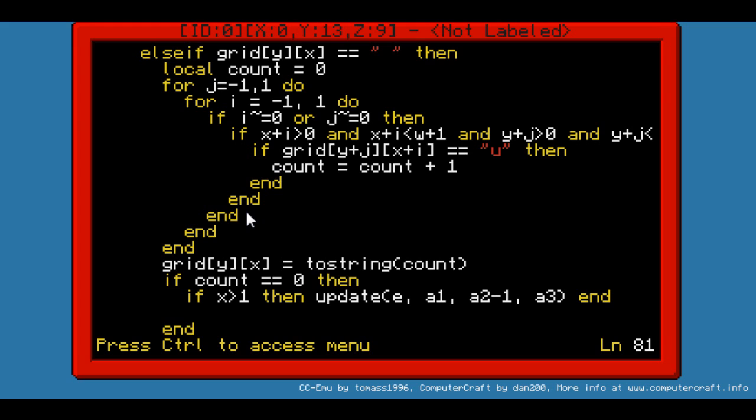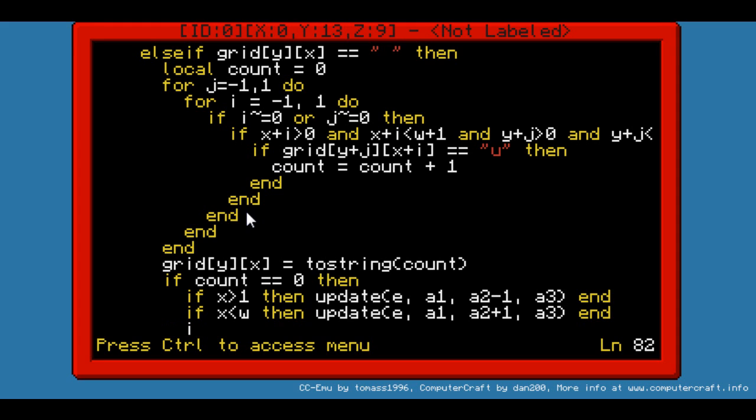And we're going to do the same thing with x plus 1, y minus 1, and y plus 1. So if x is lower than w, then update again, E, A1, A2 plus 1, A3. And basically we're checking to the right of where you clicked this time.